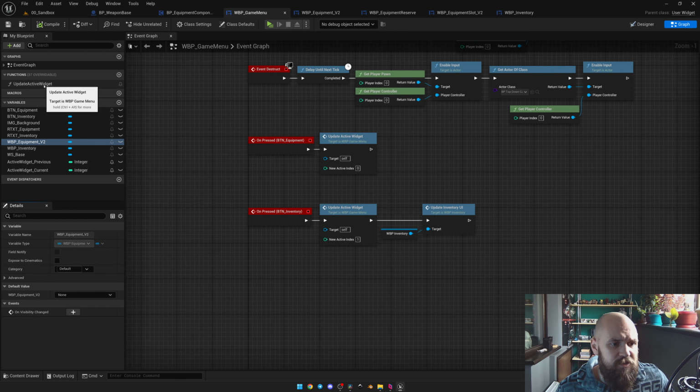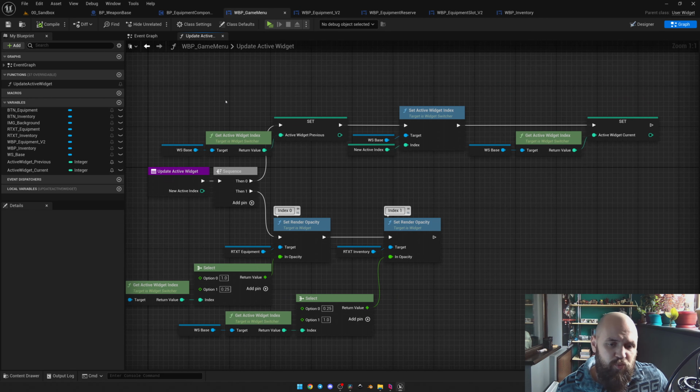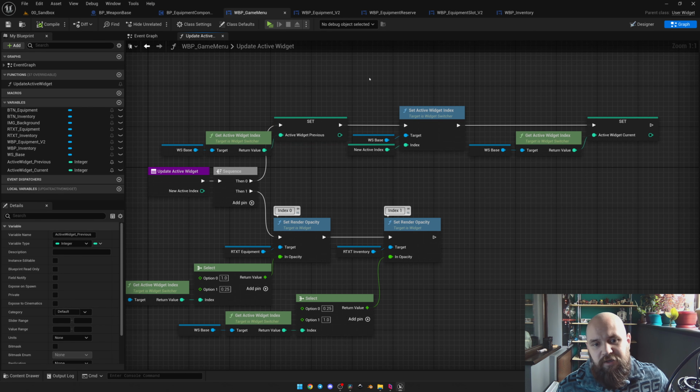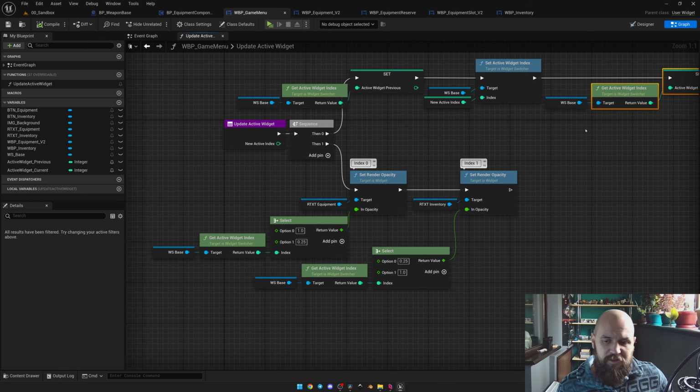As for the functions, update active widget. We have two global variables, active widget previous and active widget current, so I can perform the switch between those widgets in the widget switcher, right? So I get active, I set it as the previous, I set the new index, I set it as the current, and vice versa.